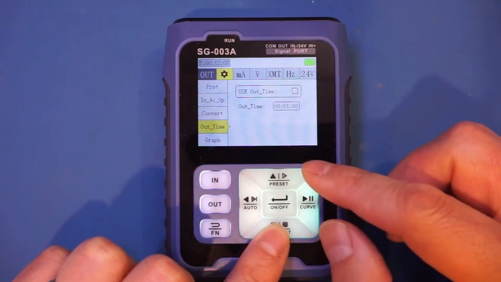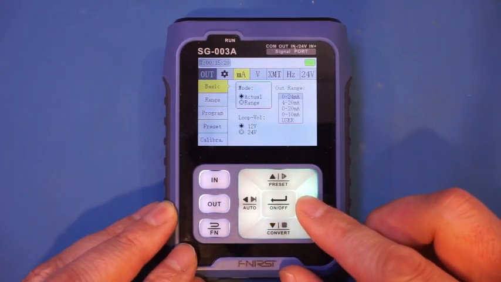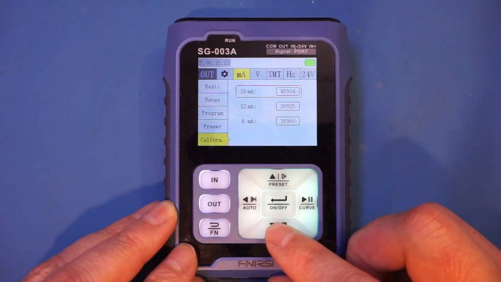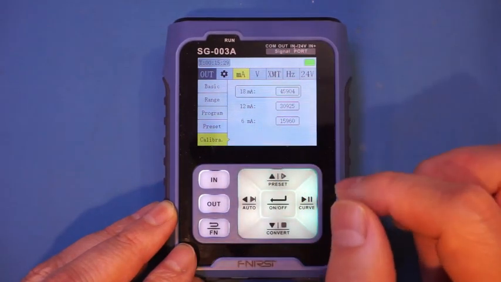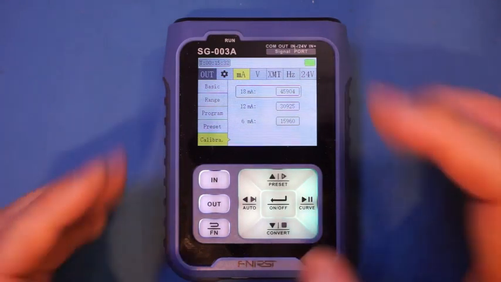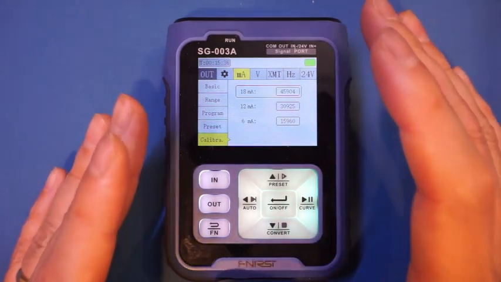Already we can see quite a bit of functionality this meter provides. Let me see if there's anything else I forgot to show you that is interesting. Oh yeah, here you can see that we have a calibration for every single measurement, and that's actually quite neat. If you have a precise enough meter, you can use that to calibrate this device as well by punching in your own numbers here.